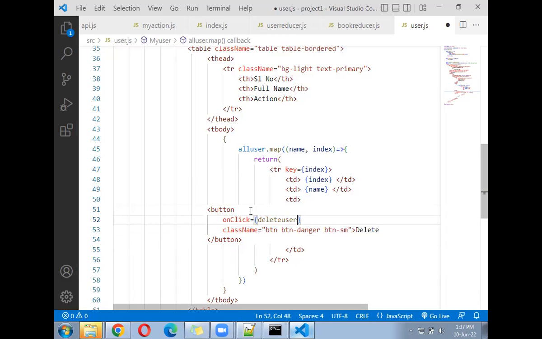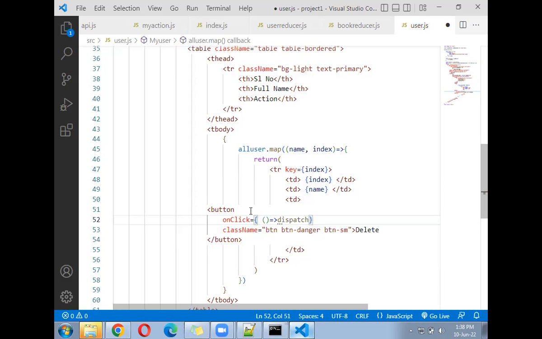Inside the deleteUser, oh, deleteUser you cannot call directly. You have to call the dispatch.